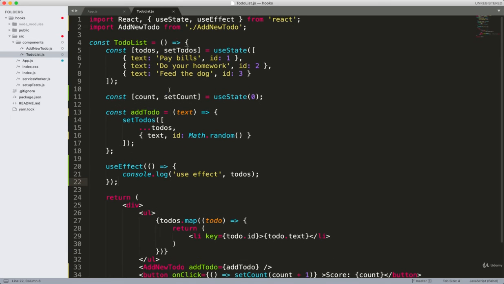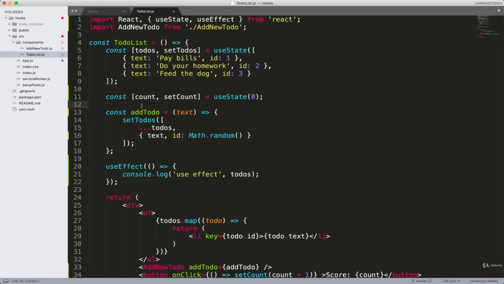Some data inside the component is changing. Therefore, it re-renders the component. When the component re-renders, it's running that useEffect hook. But now I'll show you that in this case, we might not want to run this callback function every time that any data is updated. For example, we only wanted to run this function when this data changed and not this data.